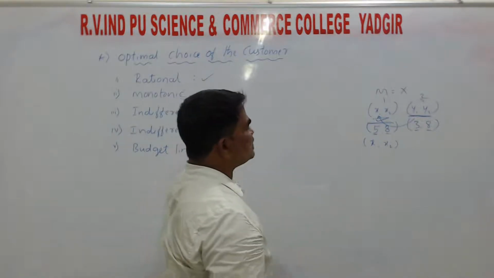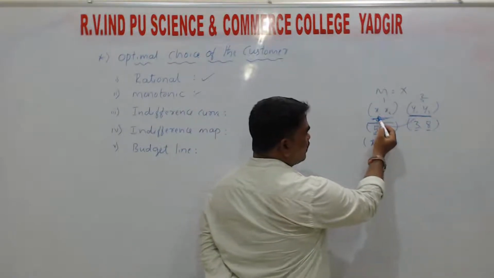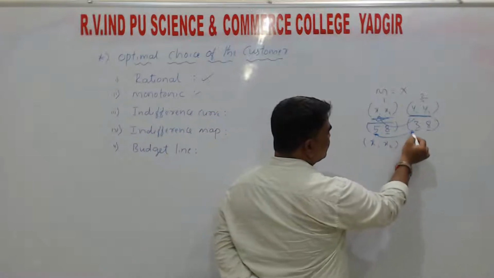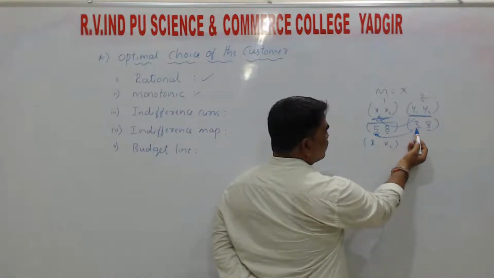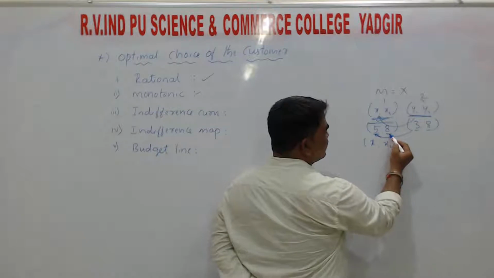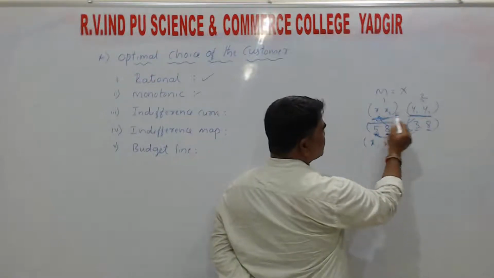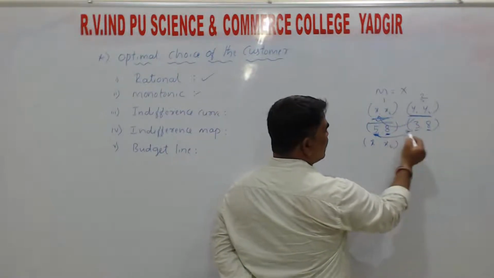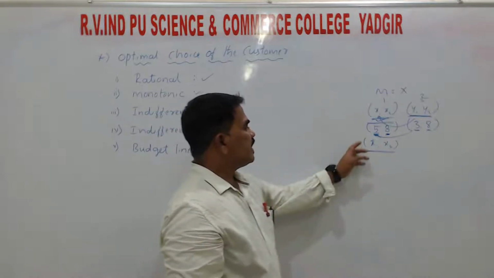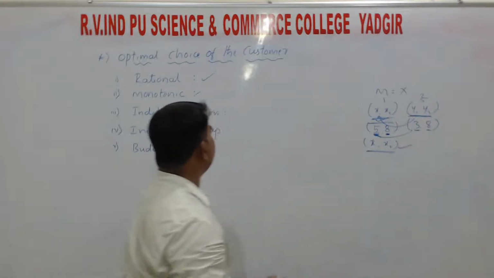So the monotonic preferences means when consumer is offered two bundles, and if one good of the bundle is greater than the other good in the second bundle, keeping the other good same, if the x2 and y2 quantity is same, but when we compare x1 and y1, the x1 quantity is more than y1 quantity, then consumer prefers this bundle, x1 and x2 bundle, because he is getting more number of x1 good here. This nature we call it as monotonic preferences.